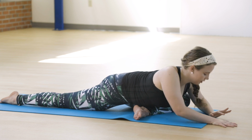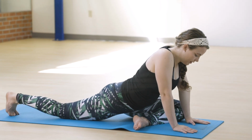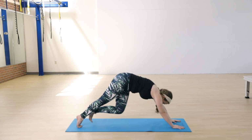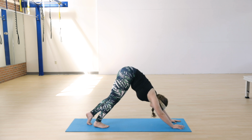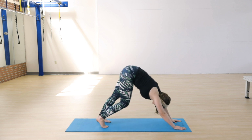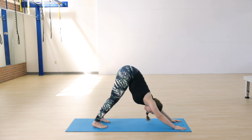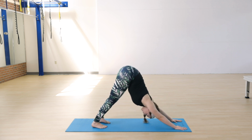And inhale, slowly rise up onto your palms and tuck your right toes, and exhale, send your sit bones up and back into down dog. Maybe take any movements your hips need. I'll be here for about 2 more breaths.